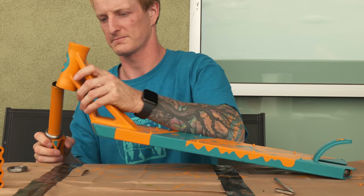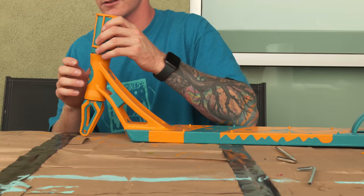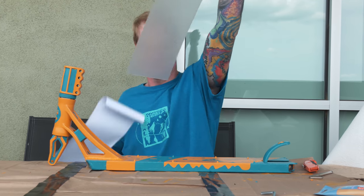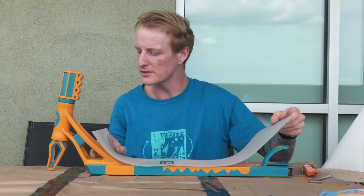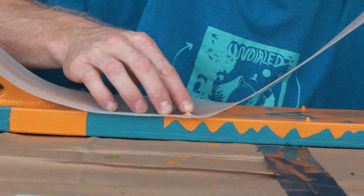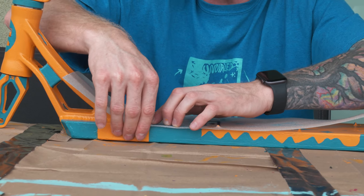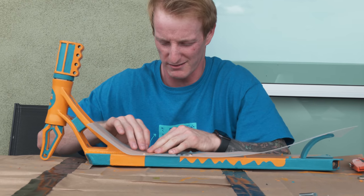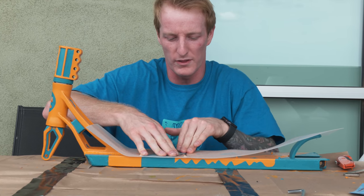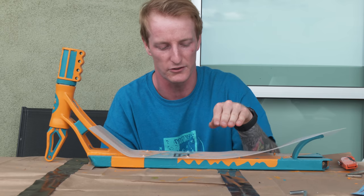Now for my custom build — this looks really cool. Oh yeah, beautiful. The weird part about gripping my scooter is that I've got to punch out all the deck pinholes, something you don't normally have to do, but in my situation it's necessary. And a lot of people ask me, Clayton, why do you ride deck pins and grip? Isn't the point of the deck pins to give you grip? You're correct, but personally I like having both. I think it's more of a mental thing — it kind of helps me know that no matter what, even if I don't catch a pin, I'm still going to have grip, whether I have my foot on the grip tape or on the deck pins.